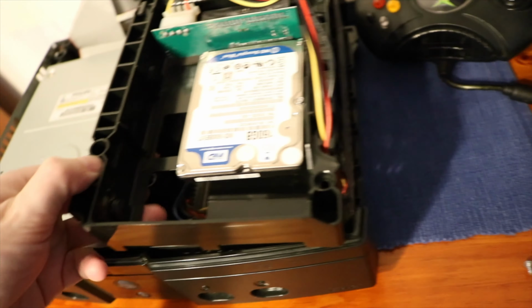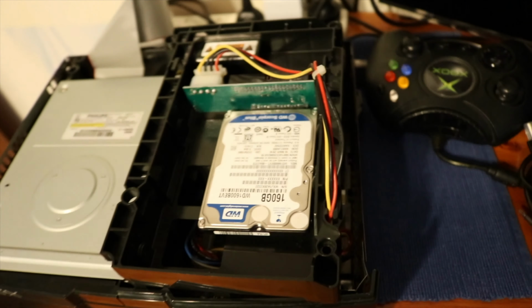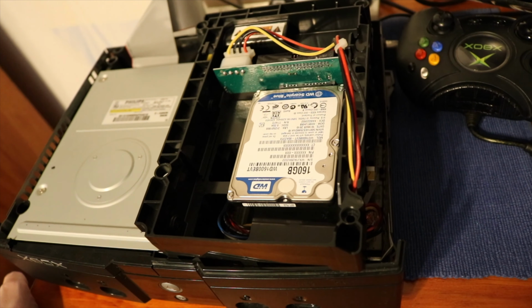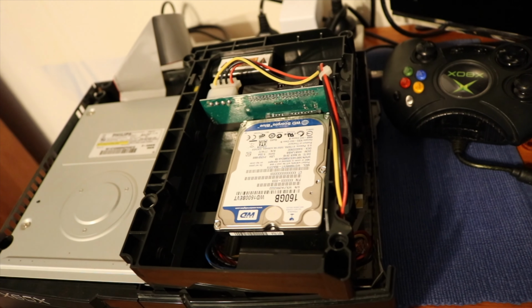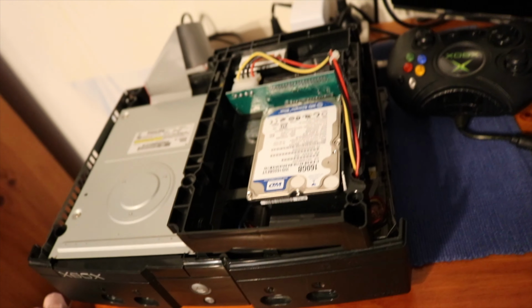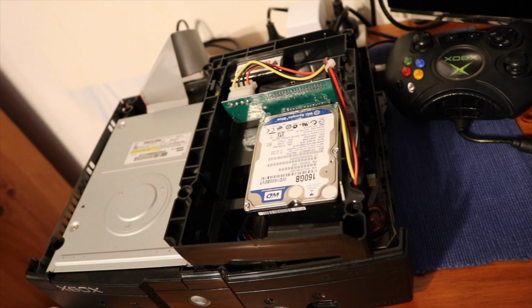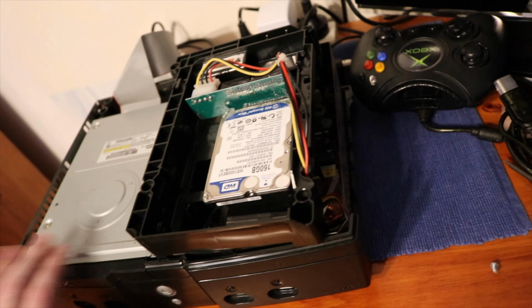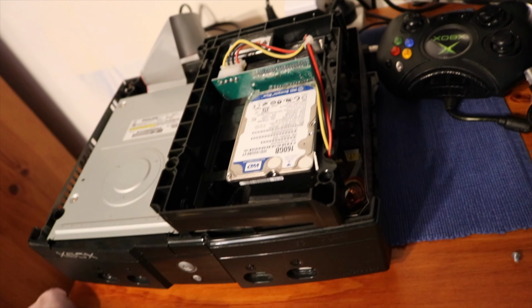And here, this is something I did a long time ago. It's a 160 gig SATA drive with a SATA to IDE bridge, which works fine. I've actually got, what have I got on there? Burnout. That's about all I've got on there. Really? It's actually going to be a bit hard to part with this one. Put a lot of time into it.